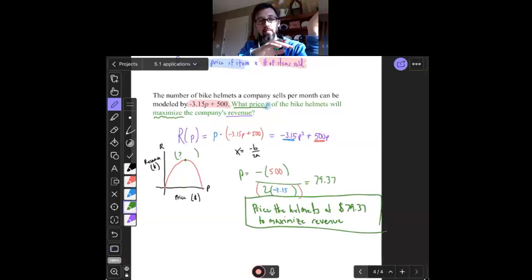Again, that idea that if you priced them too low, more people would buy them, but then you'd be selling yourself short. You wouldn't be making enough money on each helmet to cover your costs. And if you price them too high, then you're outpricing yourself, and so people won't buy them enough. So overall you'd be making less money. So you're trying to find that sweet spot. So any of you that are interested in business, especially running your own business, finding out how much you're supposed to sell things for is really super important. And some of the math behind it is, thankfully, just quadratics.